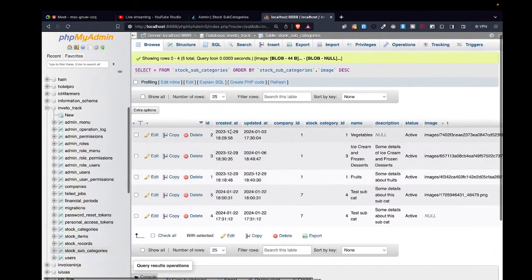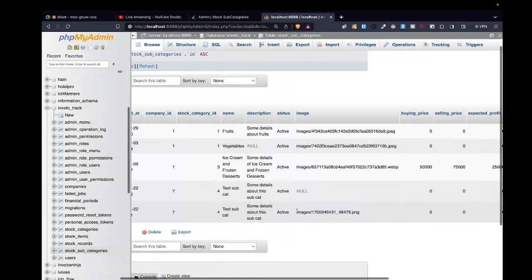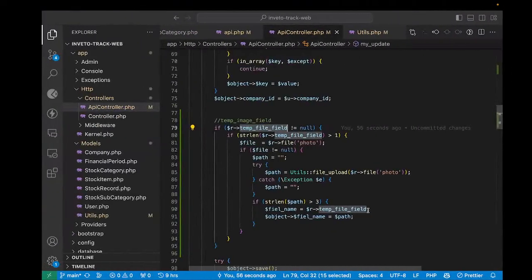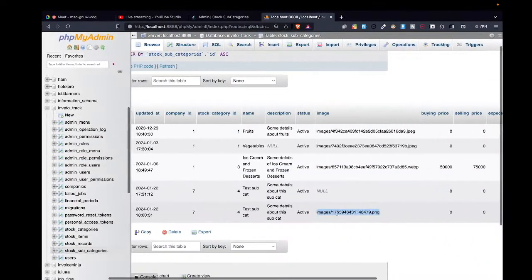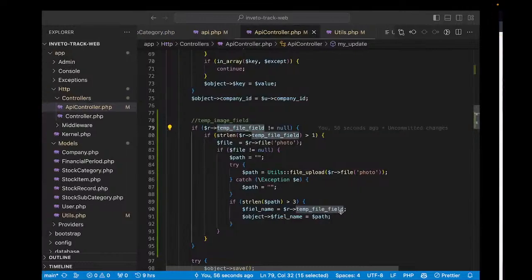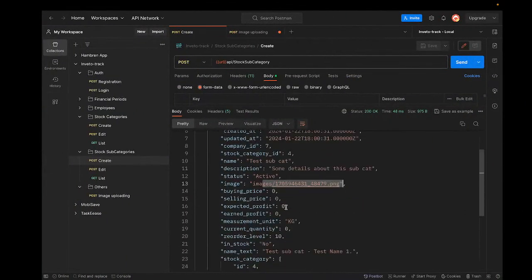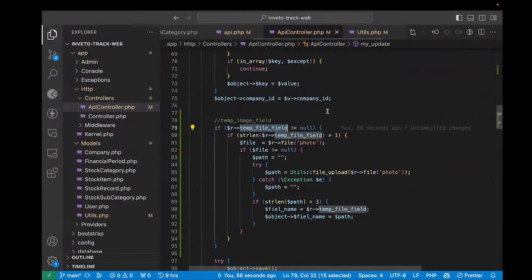Can you see this latest product? The latest product number 5, you can see the image has been added there. You see, that is so beautiful. So you will not need to worry again how to upload images. You just do it only one time, and you can upload as many images as you want. Okay, so you can also write the logic of maybe uploading multiple images, something like that.